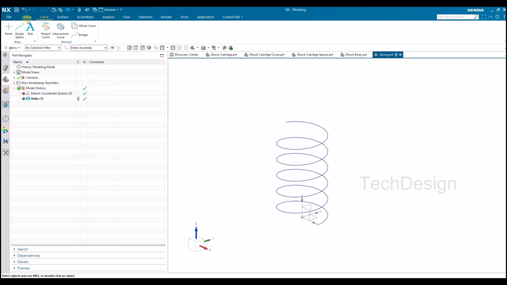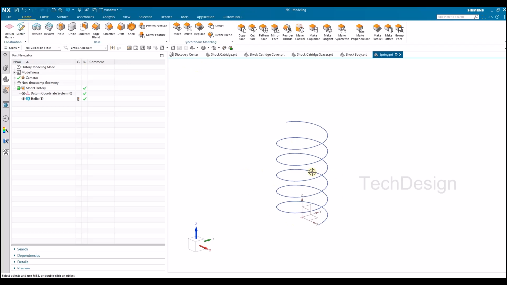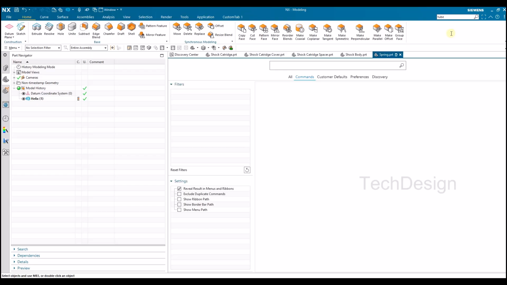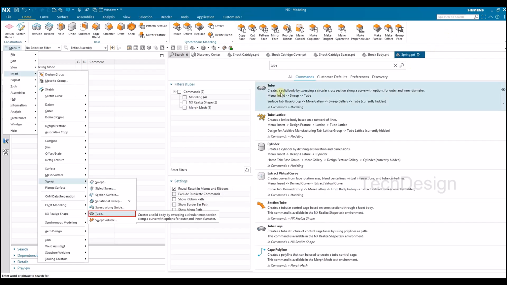Now I'm going to create a tube for this one. You can find the tube command over here. I'll hit tube and hit enter, and you can see it is insert, sweep, and tube.